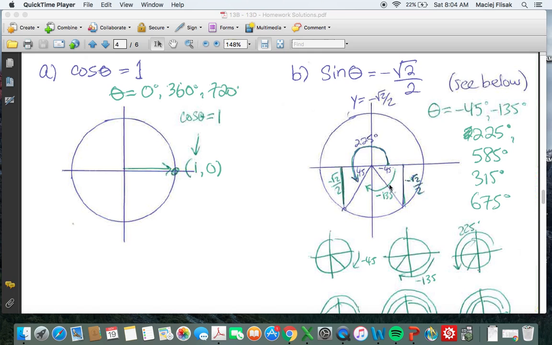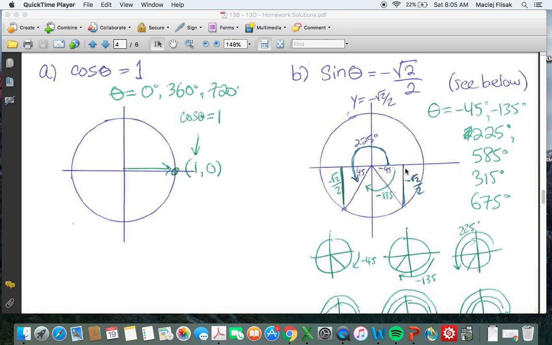All right, how about to get to over here? Because this is also a 45-degree angle right here, and that has root 2 over 2. So we can go 180, and then all the way to here. So that's actually almost all the way around the circle. You could go 360, but then subtract 45 would get you here. So 360 minus 45 is 315. So again, 180 plus an extra bit all the way to here, 315, leaving 45 here. So that's how to get to here and here going the positive direction.